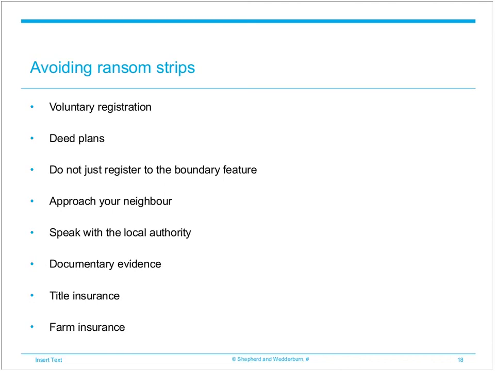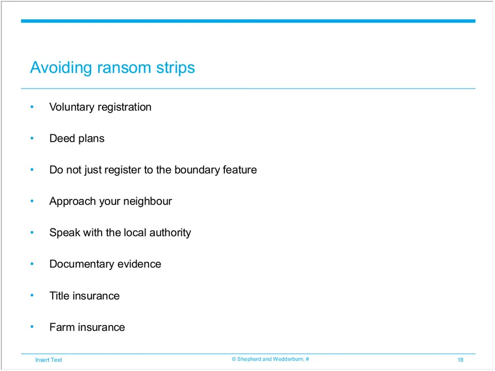Approaching your neighbour may be a practical step to try and correct the issue, but bear in mind if you have title insurance, the insurers won't want you to speak to a neighbour and alert them to any issue. Speak to the local authority if there's a ransom strip being averred over land that bounds a public road. Consult the local authority, see if that road is adopted, perhaps look at affidavit evidence. If an issue arises, it may give rise to a ransom strip.